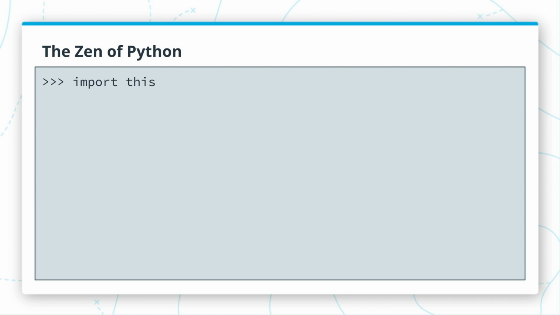If you go to a Python interpreter where you can execute Python code and you type import this, meaning import the essence of this, you know, import Python itself, import whatever it means to be Python, you get back an Easter egg, a piece of literature written by Tim Peters called The Zen of Python. And it's so important, I'm going to read you the whole thing.